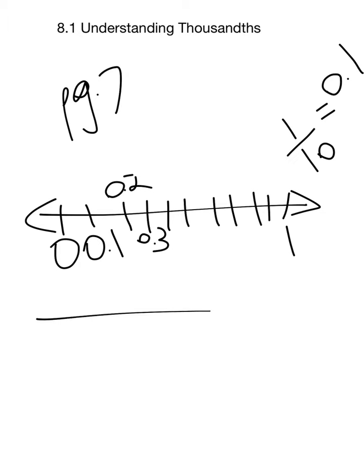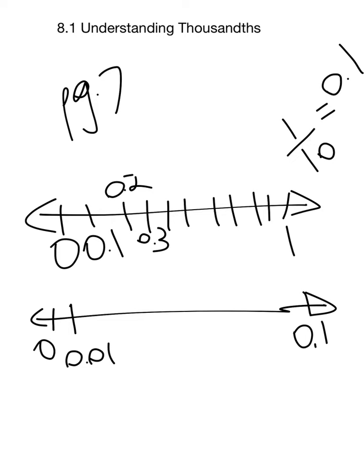If we had another number line where the start point is 0 and the end point is 0.1, so the end point is 1/10, 1 part of this 1/10 is going to be 1/100th. So it's going to be 0.01. So this is called 1/100th, this decimal right here, 1/100th, 0.01. So 1 part of 1/10 divided into 10 equal parts is 1/100th.